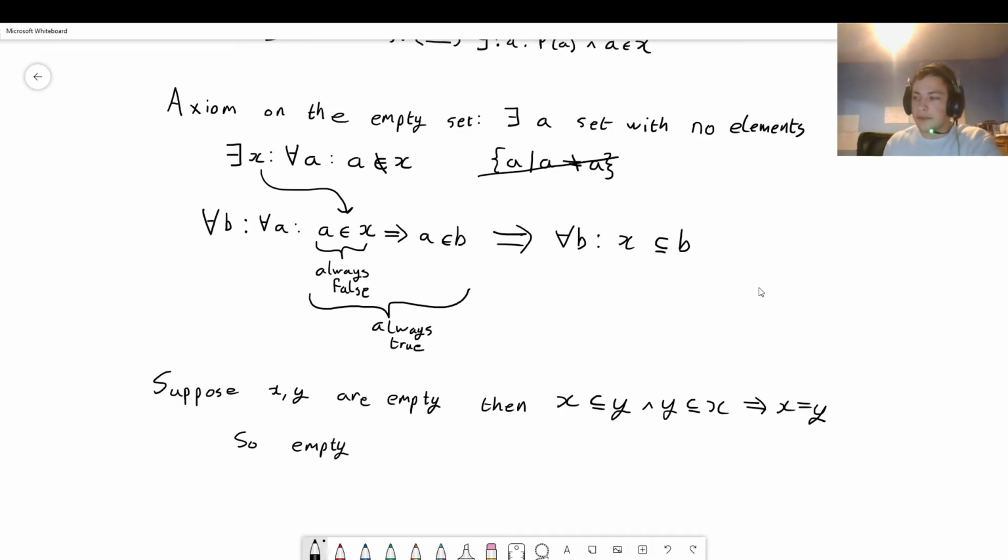There's only one set with 0 elements. It is unique, and we call that the empty set, and it's a 0 with a slash.